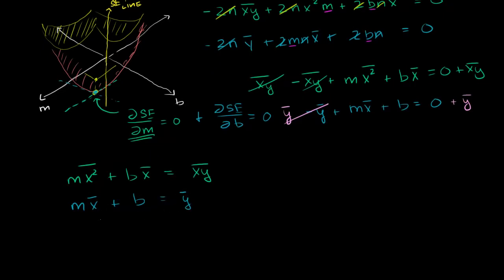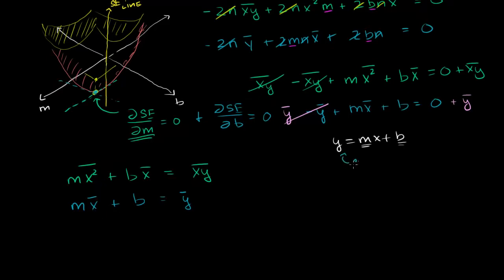Actually, you can see that if our best fitting line is going to be y is equal to mx plus b, we still have to find the m and the b. But we see on that best fitting line, because the m and the b that satisfy both of these equations are going to be the m and the b on that best fitting line. So that best fitting line actually contains the point. And we get this from the second equation right here.